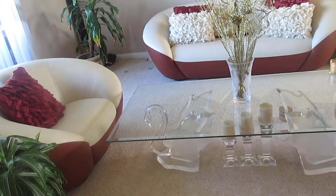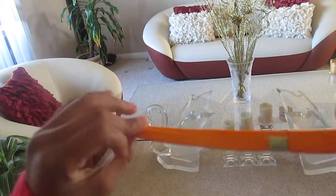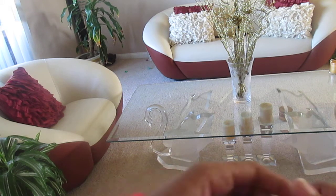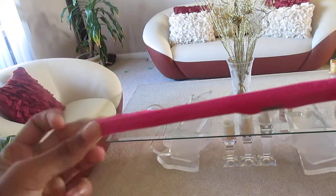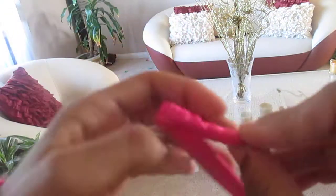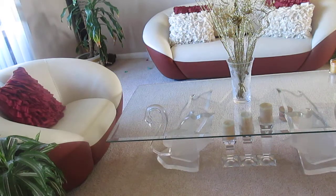And then I have this orange one. It's just plain orange and boring. And yeah, it's like a Sally's or a Goody, it's really cheap. I bet you can find these at your local hair product store. This is just a hot pink Sally Goody headband. It's getting ruined, like, ugh. You're ruined, you will rule this day, headband, you'll rule this day.